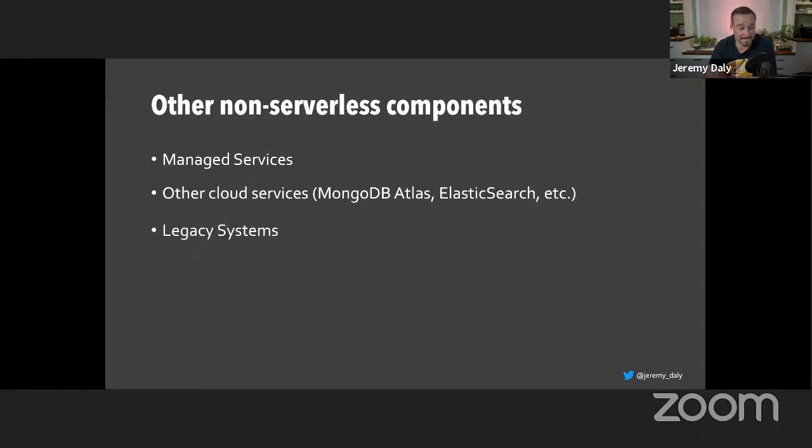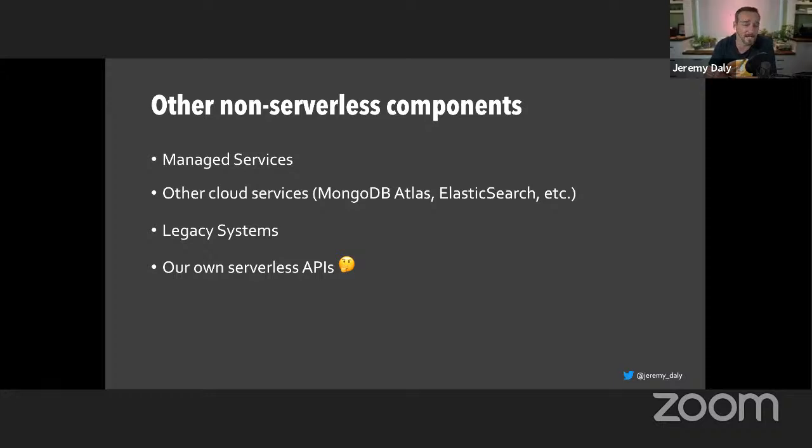You've got legacy systems. You start looking at enterprise systems, and there is a lot of COBOL out there and a lot of old systems that do not scale very well. So these are other things that you might need to start thinking about integrating with, and even our own serverless APIs. So if we think about limiting the amount of traffic that can go through, we maybe want to protect against denial of wallet or something like that. We might say this API we expect a certain amount of traffic on, so we want to limit the concurrent connections. We maybe want to add some throttling. We want to add some quotas to the API. Those are other things that could potentially affect it.